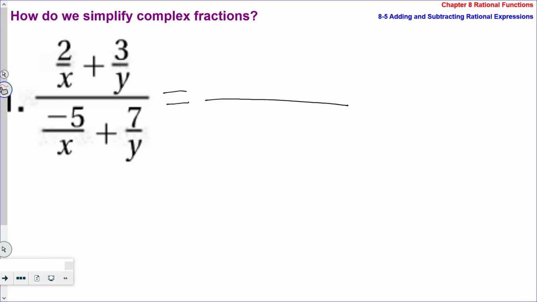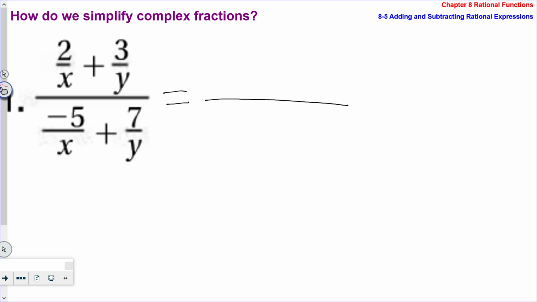So we have 2 fractions in the numerator, and we're being asked to add 2 fractions. When we add 2 fractions, what do we need? Common denominator. Do you know how we can achieve a common denominator in the numerator? We're just looking up here. How can we achieve a common denominator for these 2 fractions up here? Multiply the first one by 3 and the second one by 2. That wouldn't achieve it. Oh wait, denominator, not numerator. We need common denominator. Oh, okay, then multiply the first one by y and the second one by x.